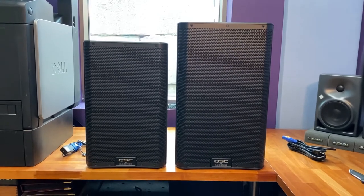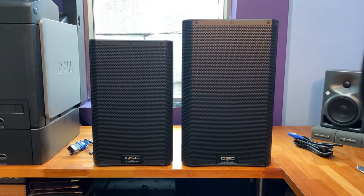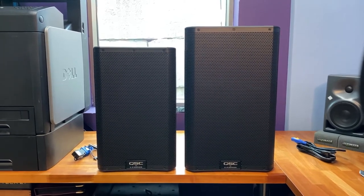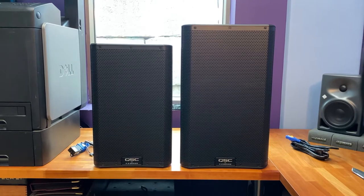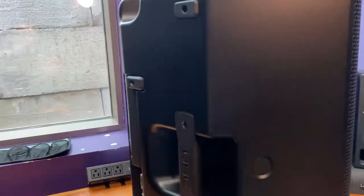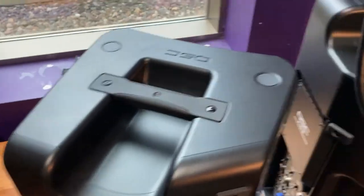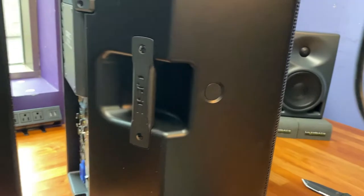Here's the 8-inch on the left and the 10-inch on the right. The 8-inch speakers have a feel that's compact — kind of like what a solo performer would tote around to gigs, small rehearsals, two or three people at a time. And the 10-inch ones are getting to be more like real speakers — these are stuff you could use in bigger settings. This one comes with a handle on the back. With the 8-inch speaker, there's no handle on the back — there is a handle on the top, just like there is on the 10-inch one, but no handle on the back, which you don't really need. But with the bigger size, it's good to have a way to carry it like this.